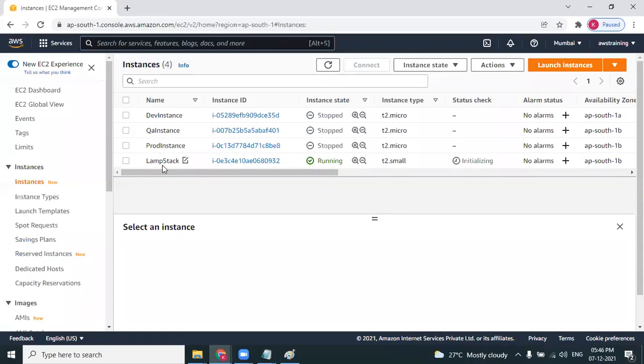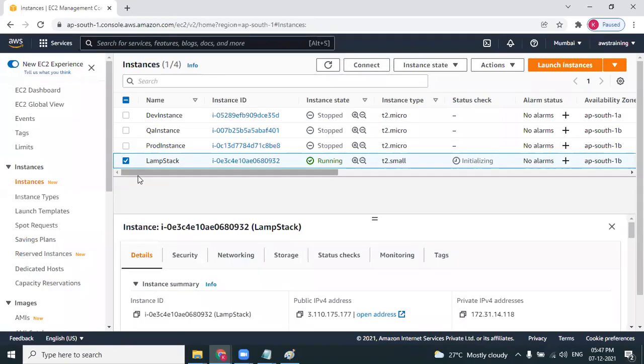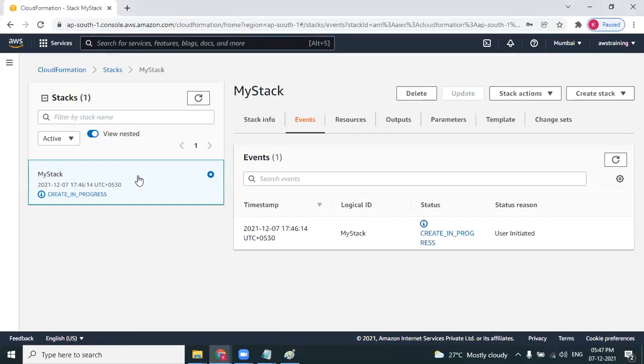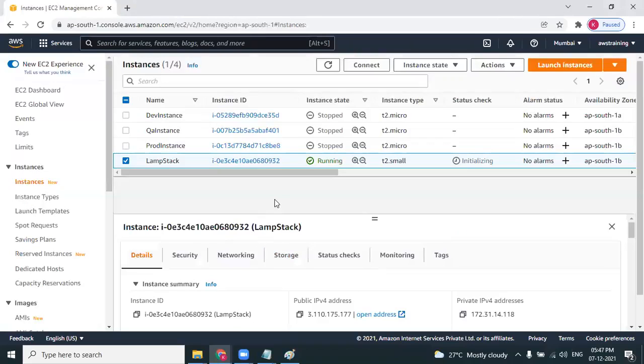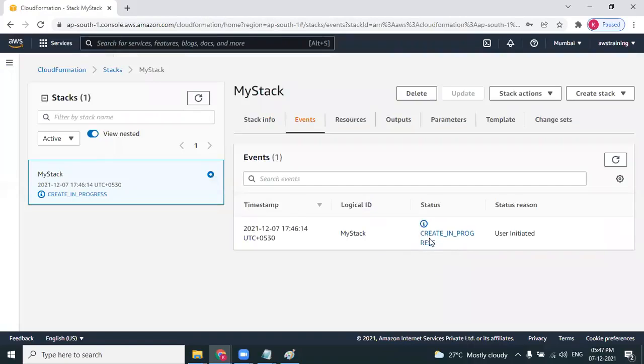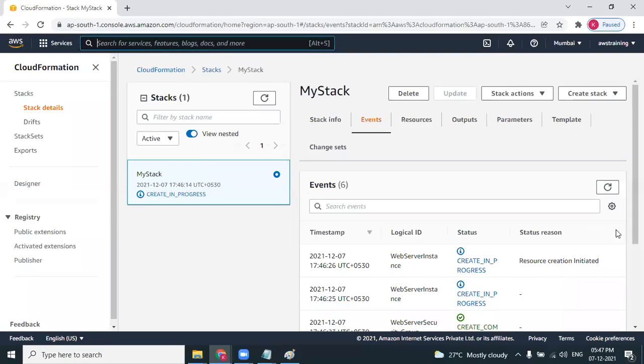Did I create the EC2 machine manually? My dear friends, have you observed? Did I create this LAMP stack EC2 machine manually? No, I have not done that. In the CloudFormation service, I have uploaded the code and I have run the stack. When I run the stack, in the backend the infrastructure and the corresponding EC2 machines are created. If the code has a bucket, automatically one bucket will be created in the S3 service. So the corresponding infrastructure will be created, and finally the result you can see: creation in progress. If you click on refresh, I think the status will still be creation in progress. It will take some time.